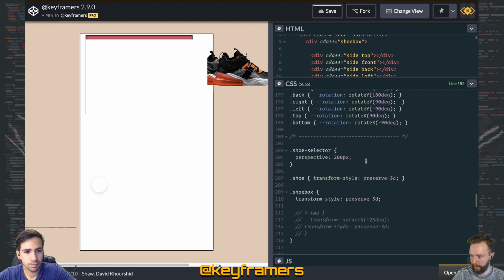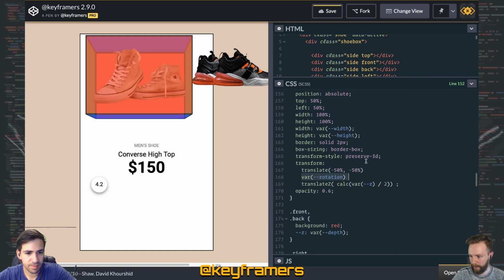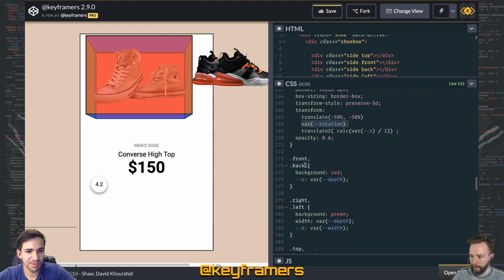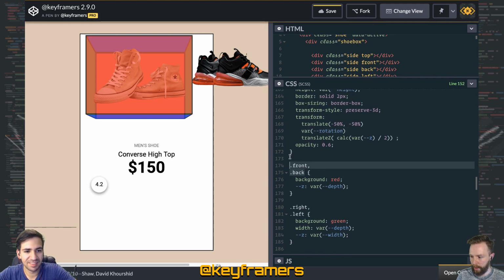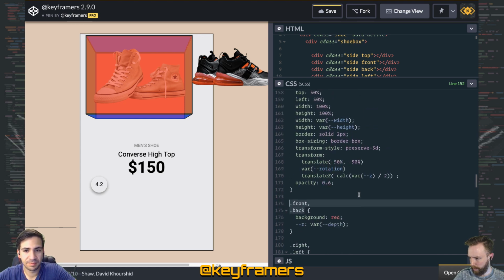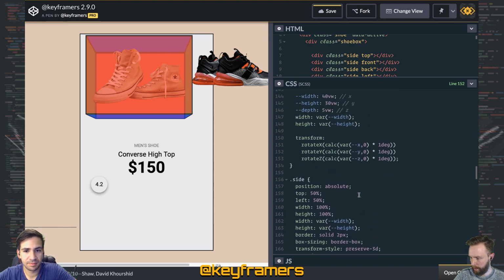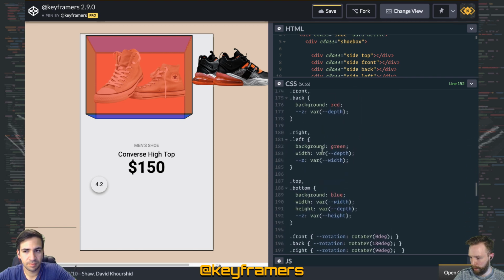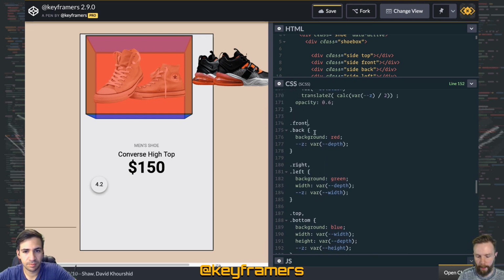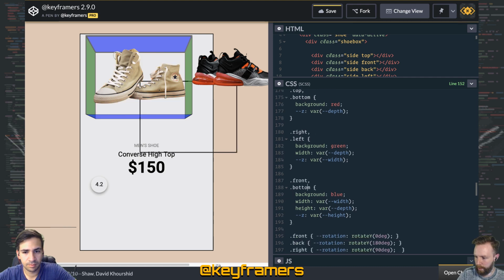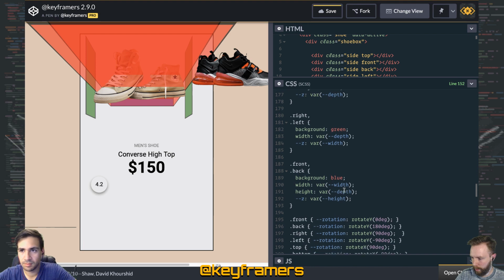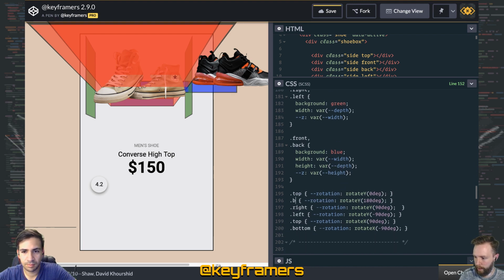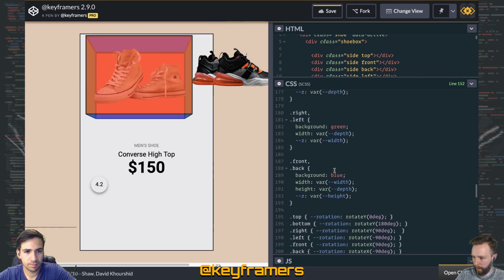Did you change something? Yeah, I made the entire background white. That's the thing you shouldn't do. So front and back are red. So that actually might be... Yeah, I guess that's fine. That should probably be top and bottom. Yeah, I'm going to change these to be front and back. Top, bottom, front, back. There we go.